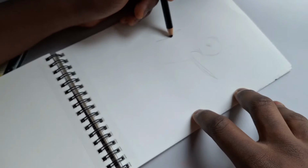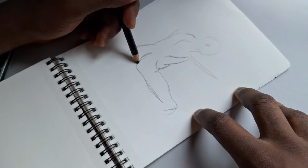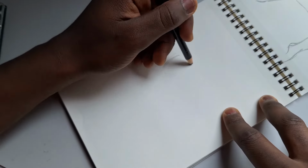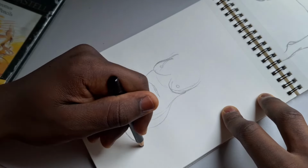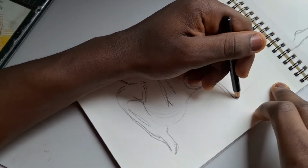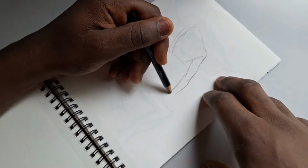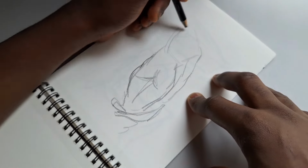So yeah, here it was the first pose. From that pose, I already felt like I was rusty. I didn't have enough time to finish it. It was 60 second intervals. And yeah, I was so rusty. The thing is that I usually always go for 60 second poses, but here I felt so rusty, so muddy. It was so bad.